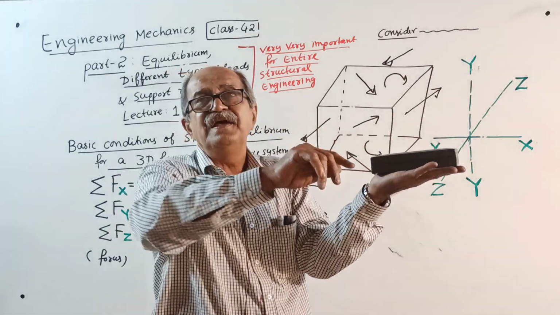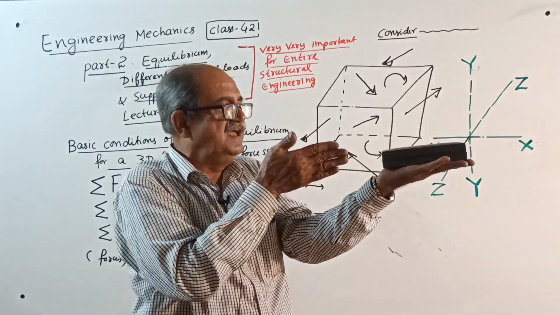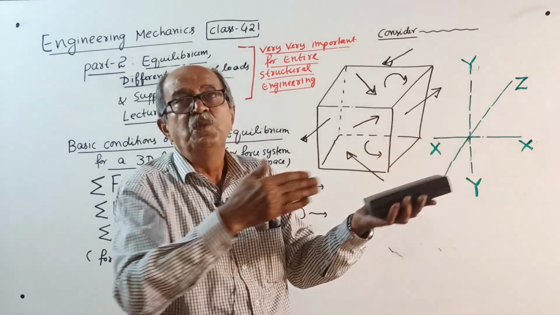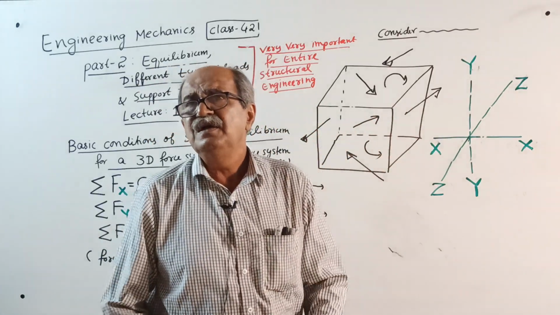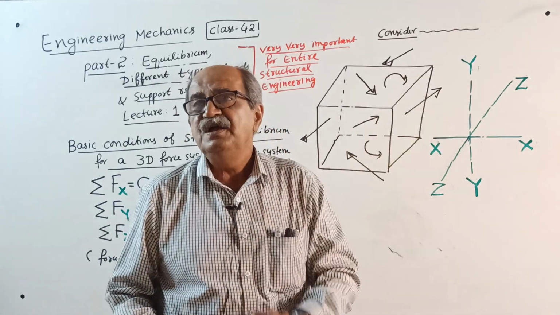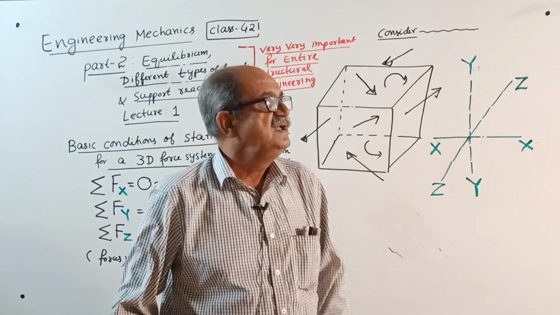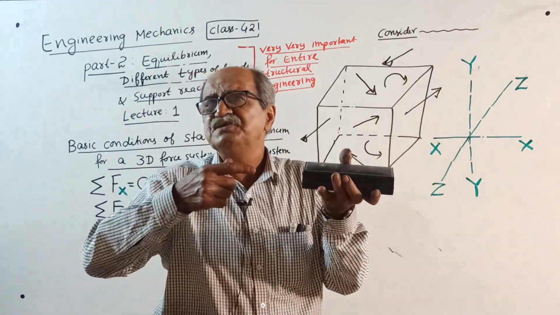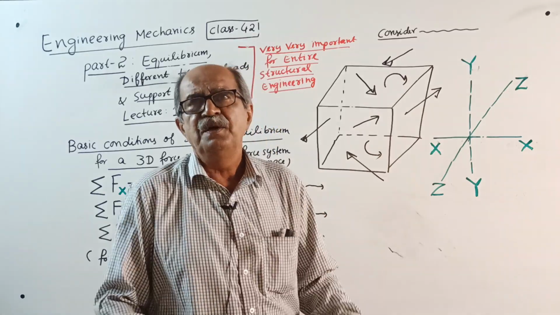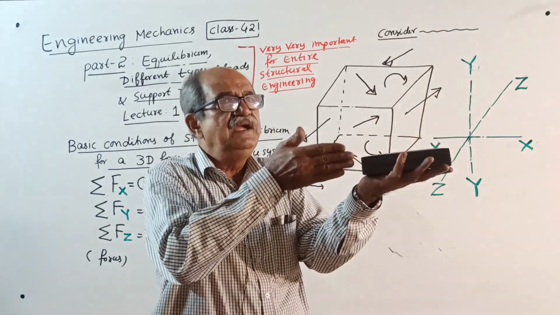if it is eccentric, if it lies outside the CG, then the body will move and also rotate. Therefore, even if the resultant is a force, it can cause rotation. If the line of action of the resultant passes through the center of gravity, there will be no rotation, only translation. But if it is outside the center of gravity, it will create a couple.